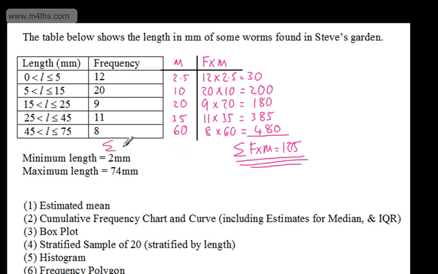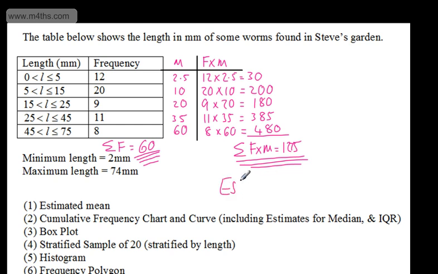We're now going to look at the sum of the frequency. We know from before to find a mean, we find the total items added together and divide it now by the number of items. So the number of items in this particular case is the frequency. 12, 32, 41, 52, 60. So all we need to do now, as before with any mean, we take the sum of the frequency times by the midpoint and divide it by the sum of the frequency.